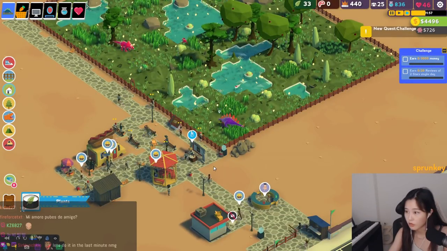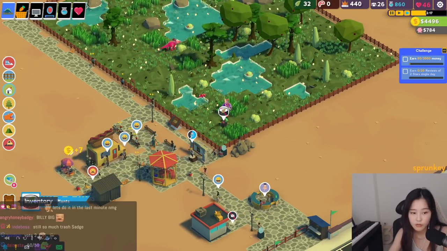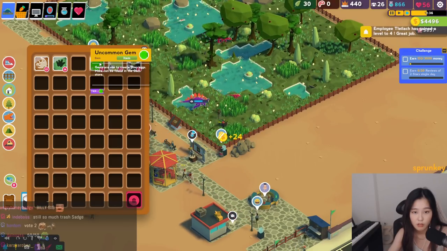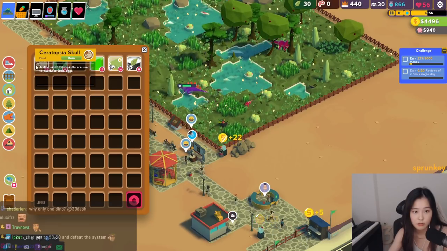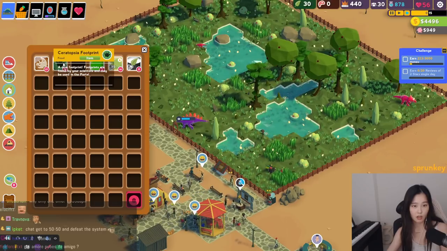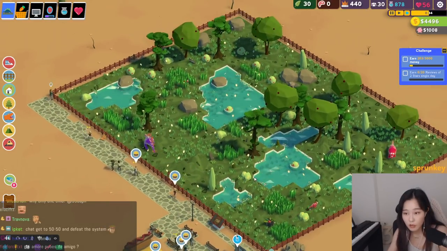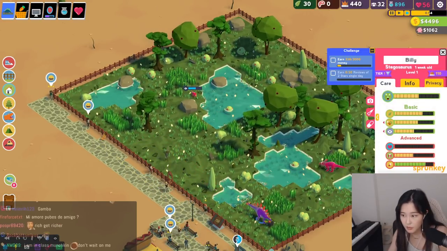Parkasaurus challenge. Earn 3,000 money. Dude, I don't even think... How have my reviews been? I actually don't know. Wait, I can't use this. High quality food. Wait, I have so many ceratopsians. Why only one? I have 4 dinos. 2 big ones. I think that's big enough for a hat.